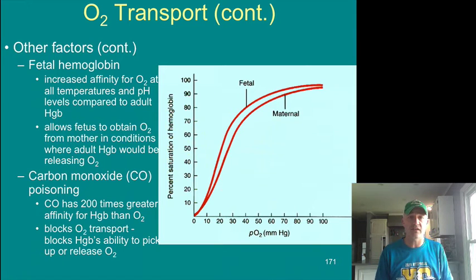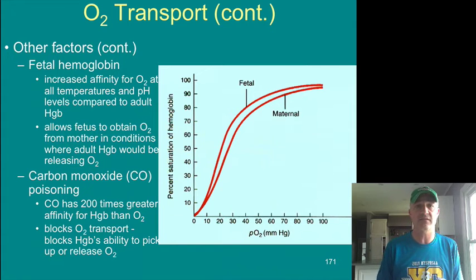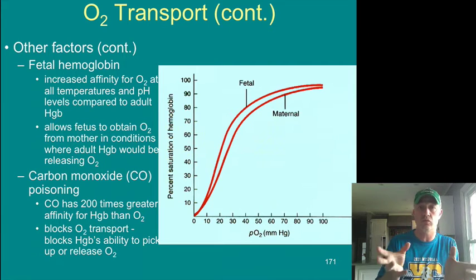Another thing that's kind of interesting is fetal hemoglobin actually has a slightly higher affinity than maternal hemoglobin, which, to me, makes sense. You want, at the placenta, oxygen leaving the maternal hemoglobin and going to the fetal hemoglobin. Having that slightly higher affinity, a slightly left-shifted curve, means that the fetus is going to be able to draw more of that oxygen to its hemoglobin.